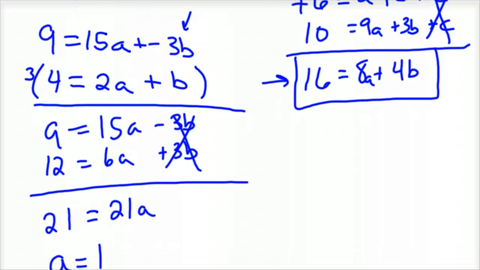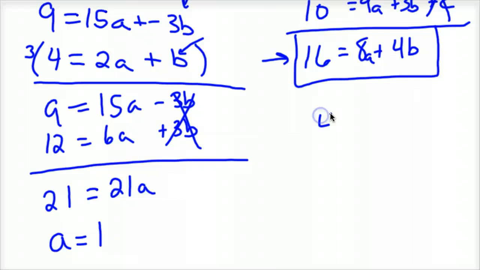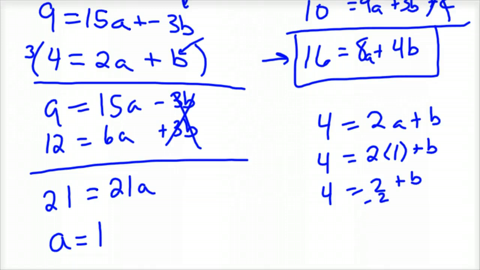So we know a is 1. So I'm going to plug a into this equation right here. So now that we know a is 1, and I'm going to plug it into that 4 equals 2a plus b equation. So a would be 1. So you'd have 4 equals 2 times 1 plus b. Solve that thing, and you'd have 4 minus, so you have 4 equals 2 plus b. So you subtract 2, just to show my work. And b is equal to 2.